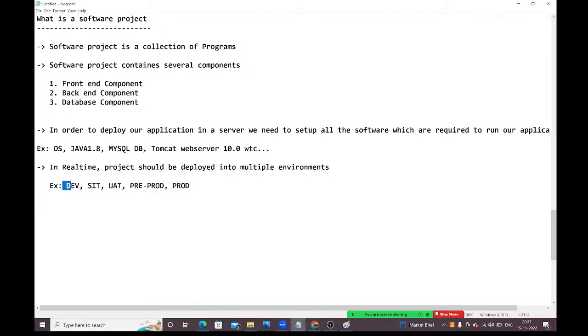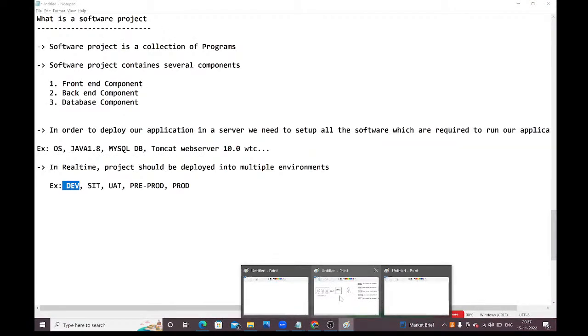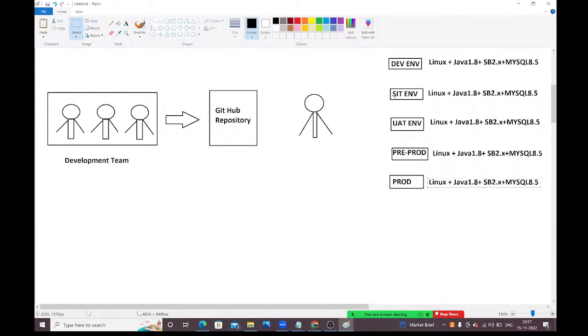Who will use the SIT environment? SIT stands for system integration test. This SIT environment will be used by the testers. In our project we have testers, and testers will use this SIT environment to test the application functionalities.